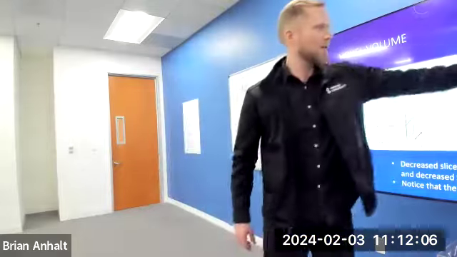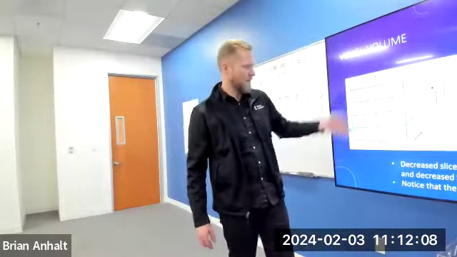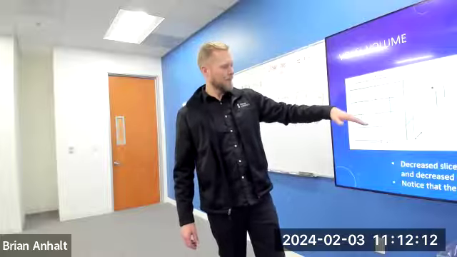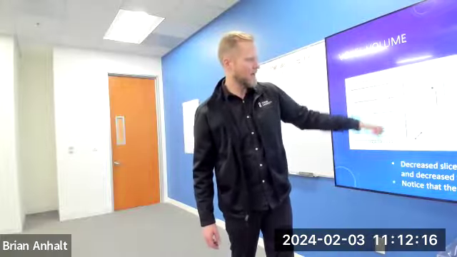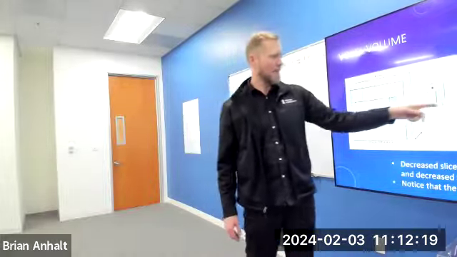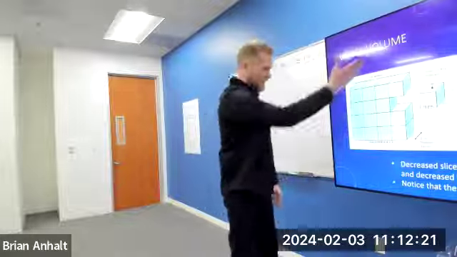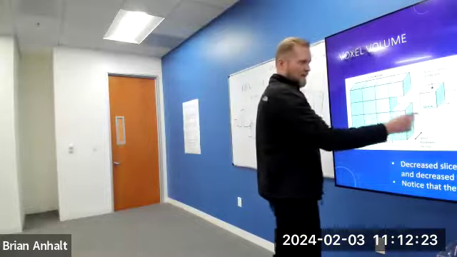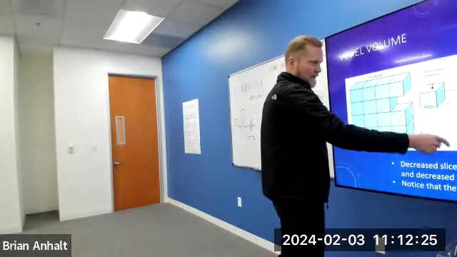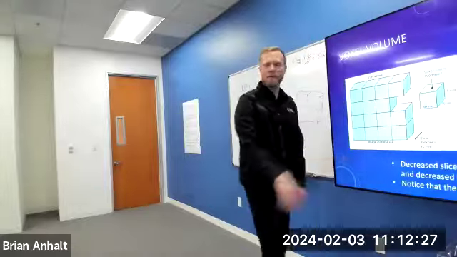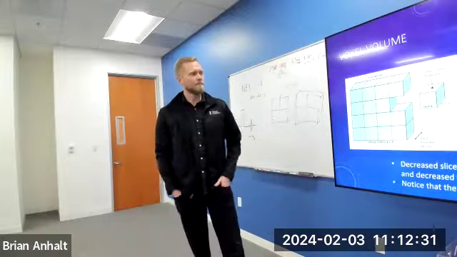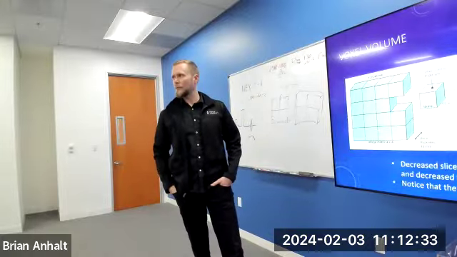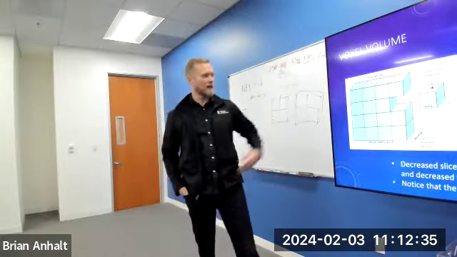So you see I have the same field of view, 40 millimeters across. Our matrix is what? 4 by 4, right? So our voxel volume here, and our slice thickness is 10 millimeters. If we do the math, we have 10 by 10 by 10, right? 40 divided by 4 on each side is 10. So I have 10 in this direction, 10 in this direction, and 10 thick. Multiply all those together to get my volume, right? What is that? 1,000 millimeters cubed, right? That is my voxel volume in this case.